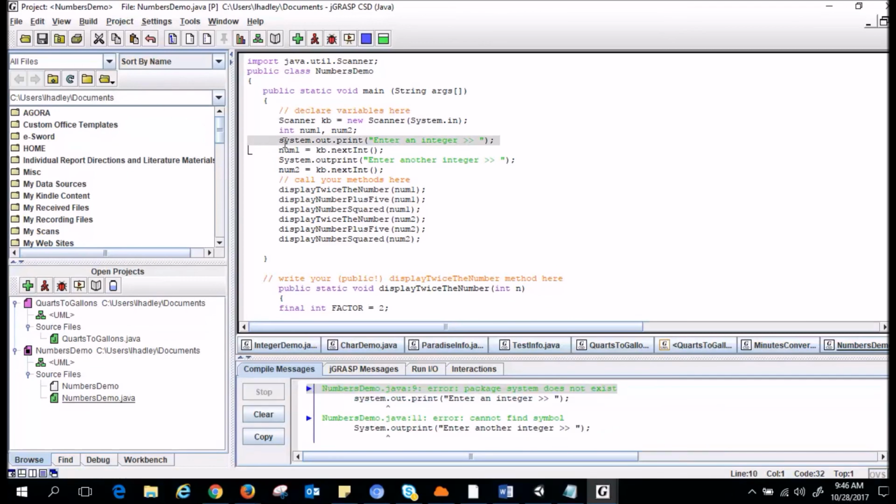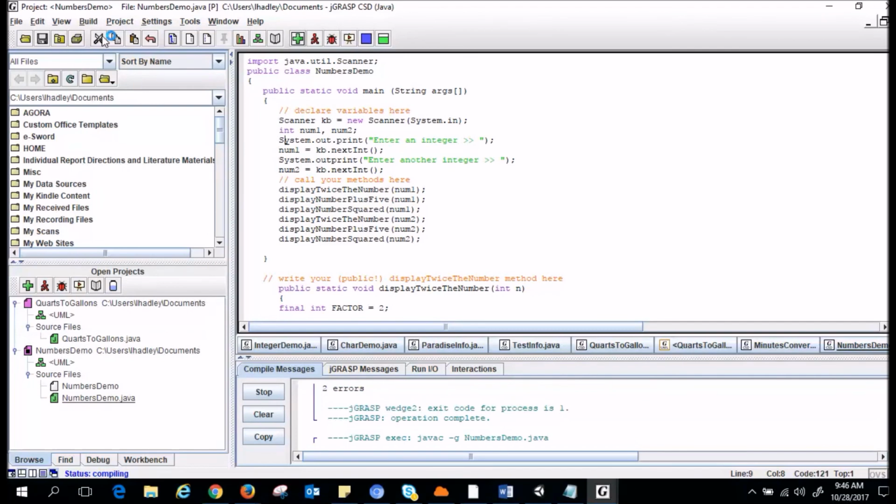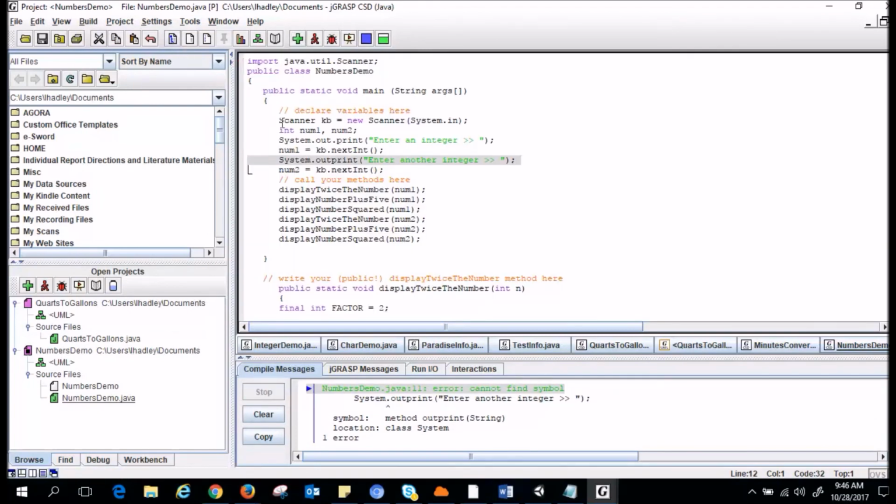Oh, I forgot to capitalize the word System. My bad. Let's try that again. Save. Compile. I needed a period between the word out and print, right?